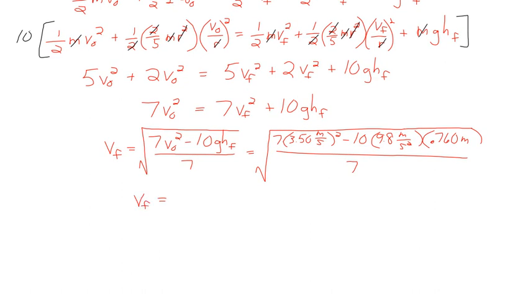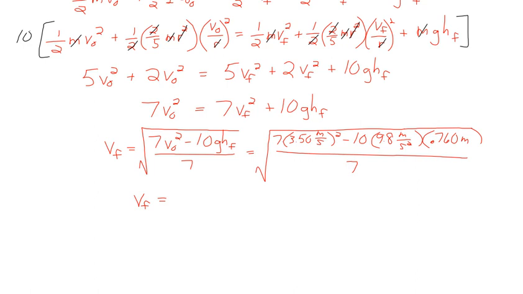It's sort of a lot to write down compared to other problems we've done in the past. But remember, when you put this in your calculator, go that times that squared minus that times that times that. Then make sure you hit equals at this point, so that your calculator knows that the 7 is dividing the whole thing, not just the second term. So once you put this whole thing in, equals, divided by 7, equals, square root of your answer, and hopefully you get the answer that I gave, which was 1.27.